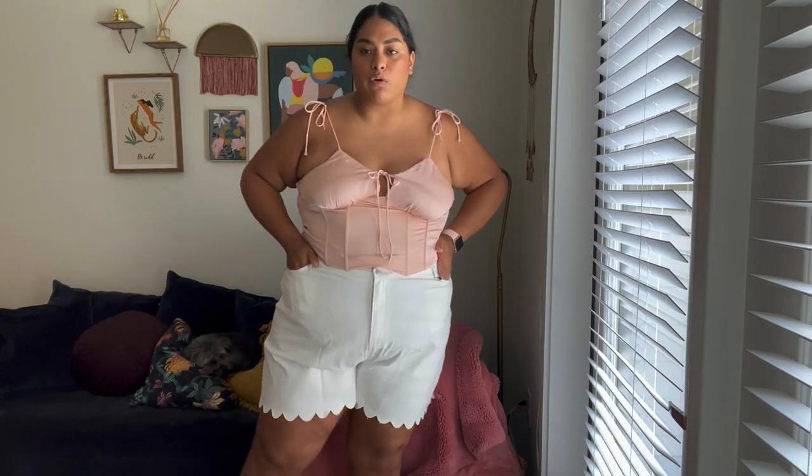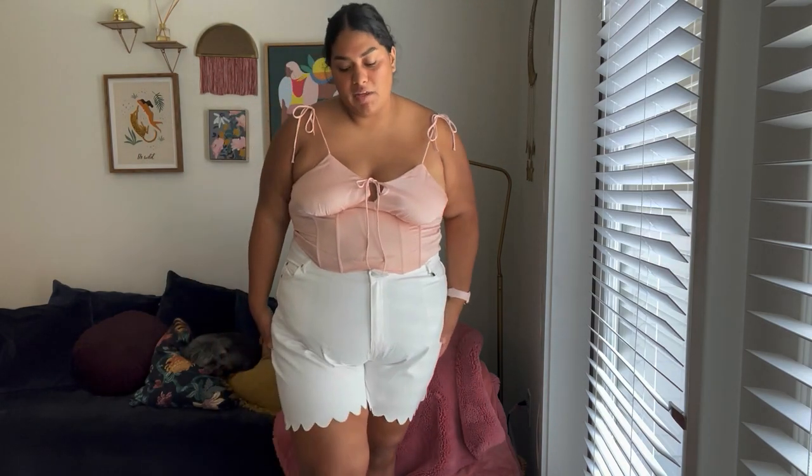These denim shorts are growing on me though — they're so cute. I feel like they could work in my wardrobe, maybe they'd get softer over time. I'll show you the next top I'm pairing with these. Same bottoms, different top — not a corset, just an interesting cut. The V-neck is cute, but around the back it's just a tube with spaghetti straps. The whole thing is stretchy with a little ribbed texture. I just liked the vibrant pink — not my usual blushy pink, but a little pizzazz.